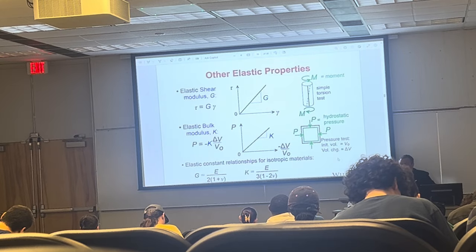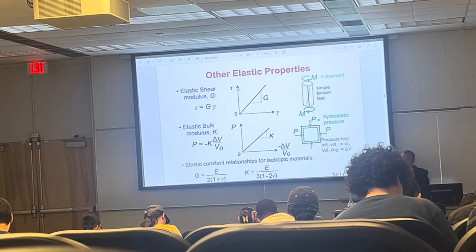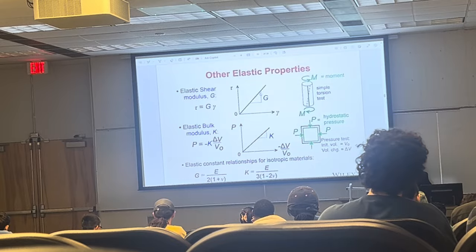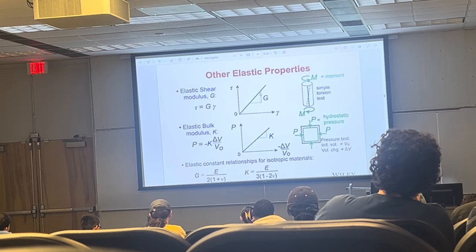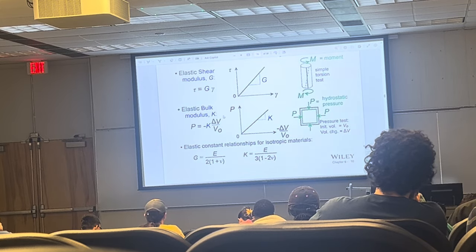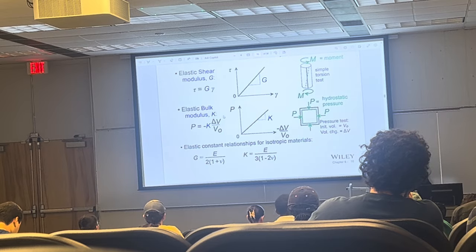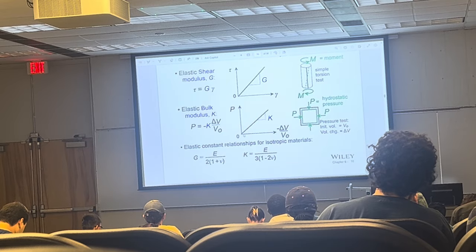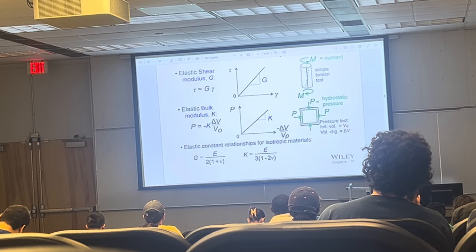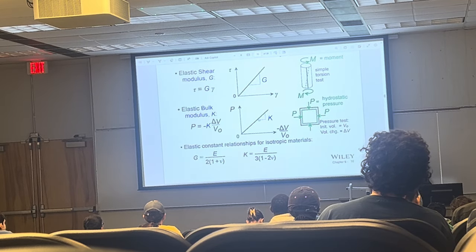There are other elastic properties, like shear modulus. When you take a material and you try to twist it, it also resists. Imagine taking a paper clip, and if you plot the shear stress versus shear strain, then the proportionality constant is called shear modulus G. That little fish on the bottom of the sea is under hydrostatic compression, and there's bulk modulus: if we take the change in the volume, minus delta V over V0, then K is the bulk modulus.